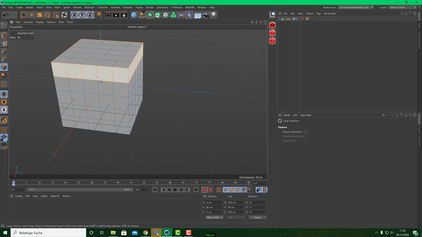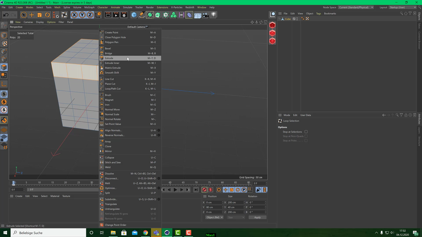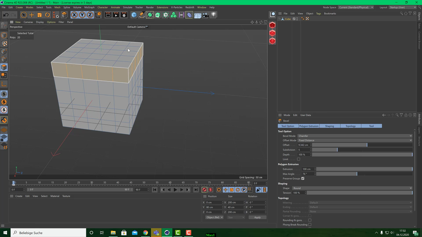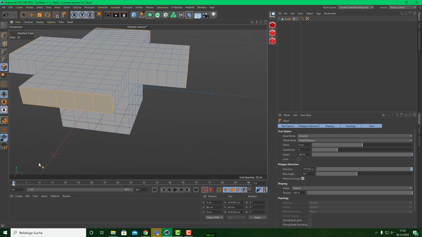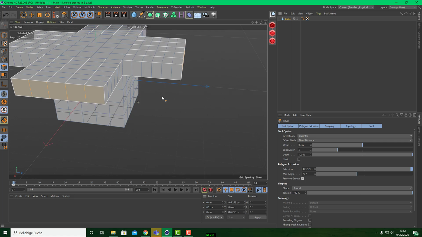Okay. So one thing which is closely similar to 3ds Max is the right click and, for example, the bevel or the extrude mode. So let's go to the bevel mode, for example, and you have selected bevel, and now you can go to your selection, hold the left mouse button and move your mouse, and you can simply extrude this.